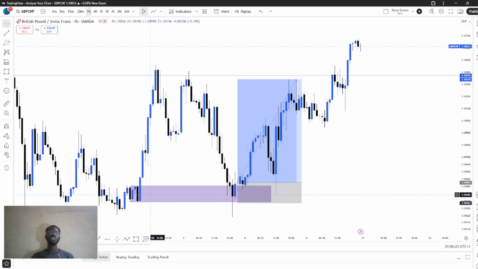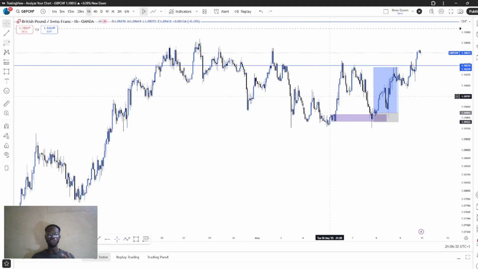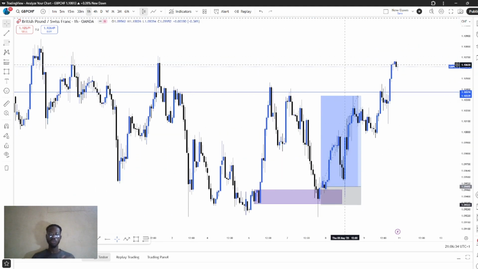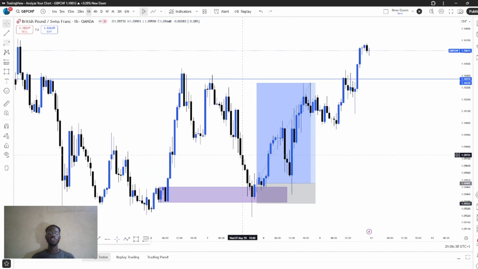However, now just like this impulsive move we had to the upside, I was expecting that we're going to have impulsive candles to the upside too, because we are looking to change structure. You can tell that this move actually changed the structure already, right? So in reference to that, I was going to trail my stops with structure on the 15 minutes because I understand that my 15-minute structure is going to be healthy enough for me to trail my stops.